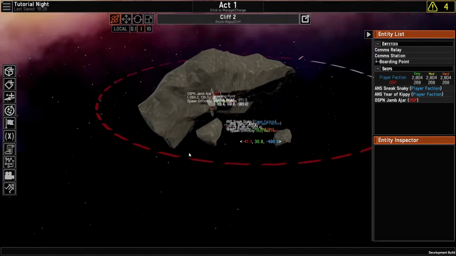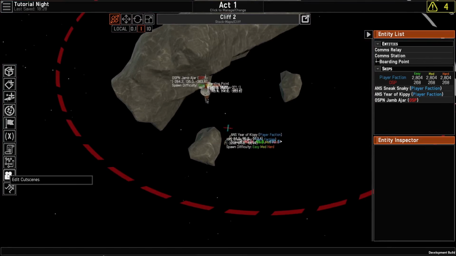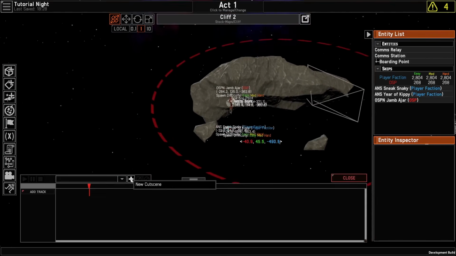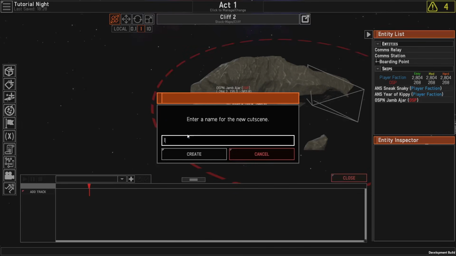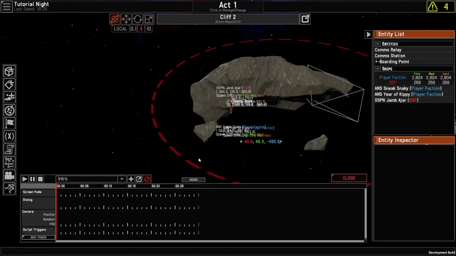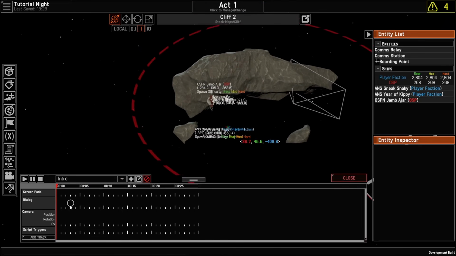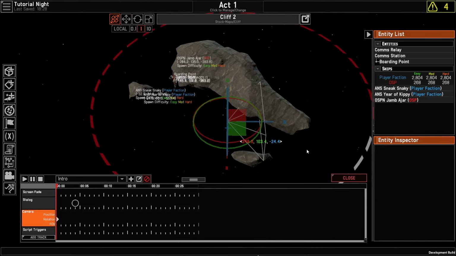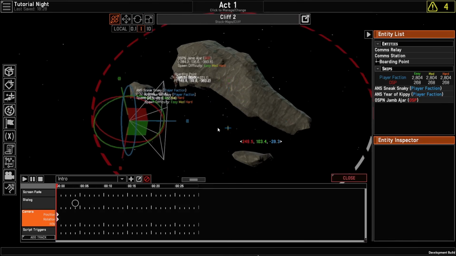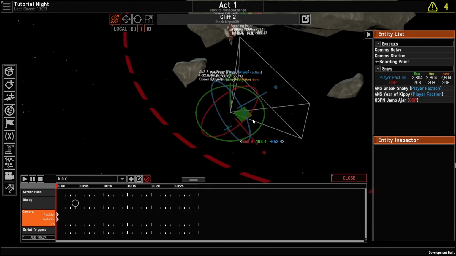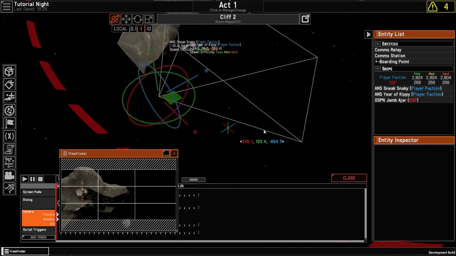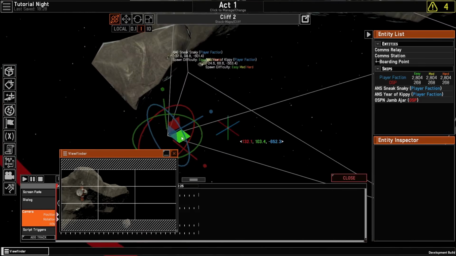There's a very robust cutscene editor down here with edit cutscenes. We can make a new cutscene like this. Let's do this, just intro. And we have a whole bunch of tracks. The most important track here is the camera track. So we can move this around as if it's any other object. We can right click here and open viewfinder to see where the camera is looking.